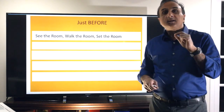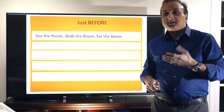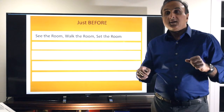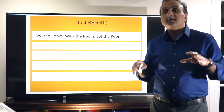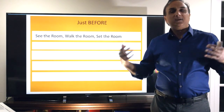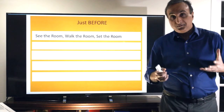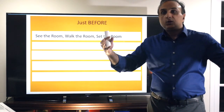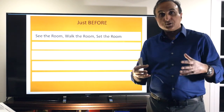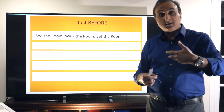And the other important thing is to check who's going to be speaking before you, because then you know if you need time to rearrange that room. So that's important. The other thing is, if you have a room designed to fit 300 people, but your audience is 40 or 50 or less, you want to make sure that you have the chairs set up so that they're closer to you. And you want to create a more intimate environment so that you connect with them.